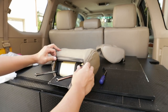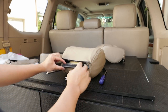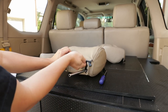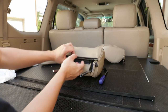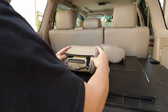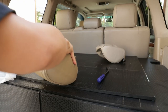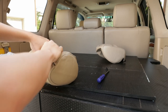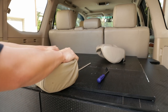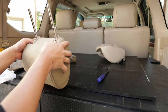To attach these in, you have three J hooks, so two on each side and then one in the middle. So you're gonna wanna rotate this, flip this upwards, and then on this top piece, you're gonna rotate it backwards, and this section is gonna clip into the J hook. So we're gonna just set all the J hooks, set it upright, rotate it, and then just push it in. The J hook until you hear a click. You're gonna have to use a little bit of finger muscles on the middle one, but it should click in. Once it clicks in, you know it's good to go.